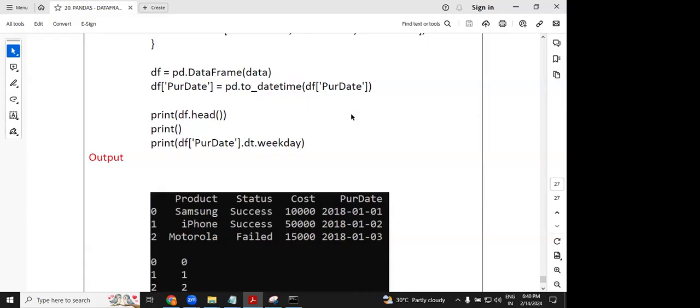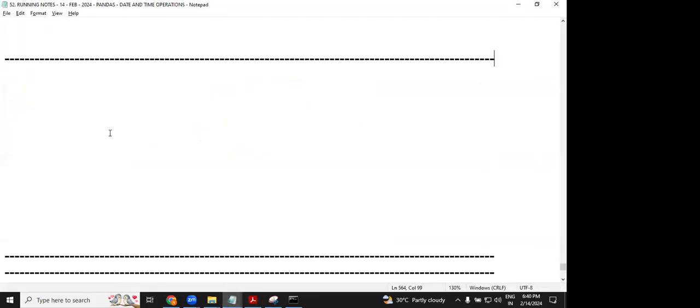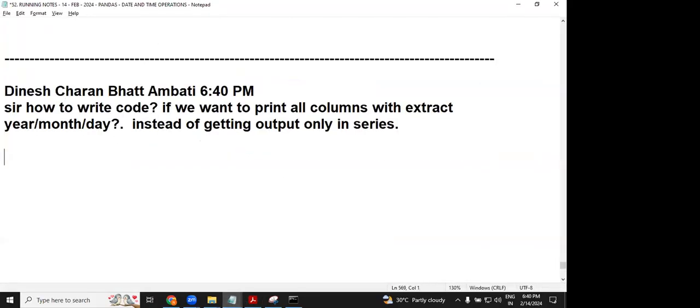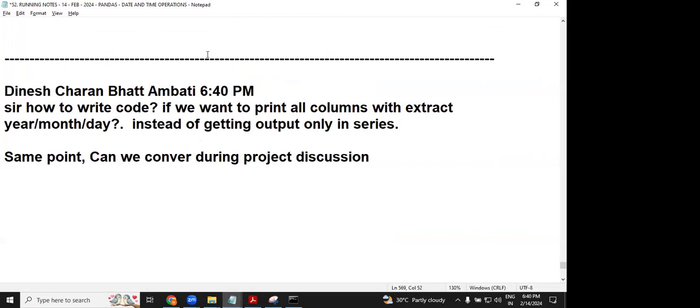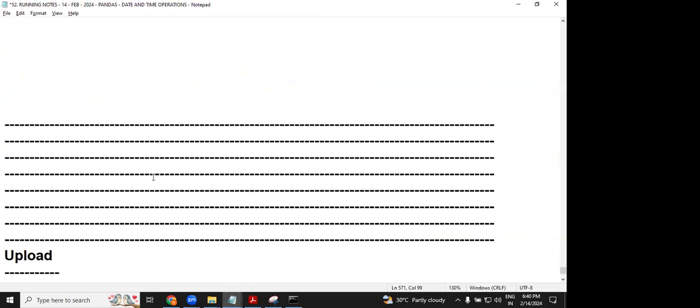Sir, you can use df of syntax actually. Maybe accessing a single column we covered. Same point can we cover during project discussion? But we already covered actually. It will be helpful for you. Let's move on.